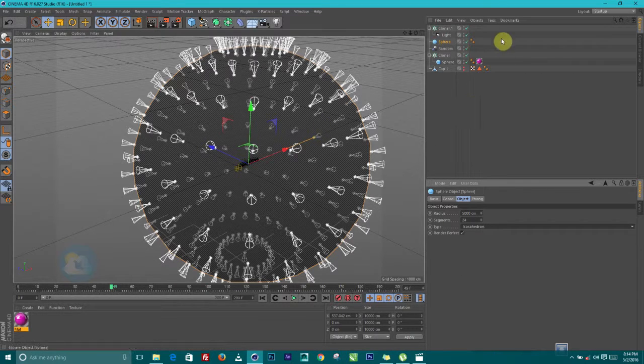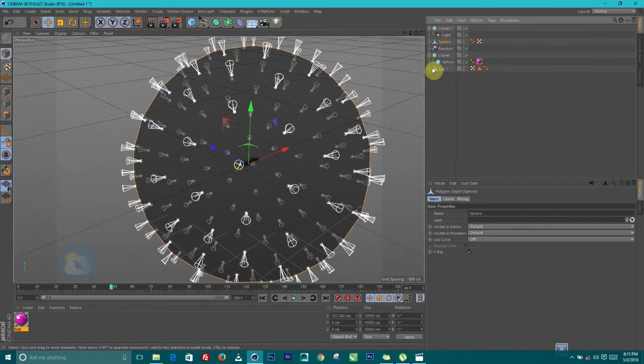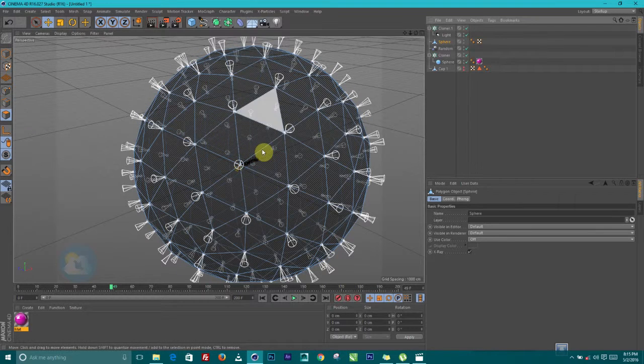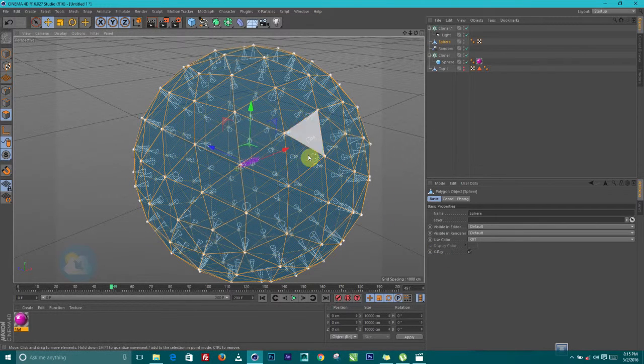Okay, so another challenge we are having here is that when we select this sphere, we can see that the light is pointing outward. So we can convert this, make it editable, so that we can select the faces. Double-click to select the faces, right-click and reverse normals, so that will reverse the entire light direction.